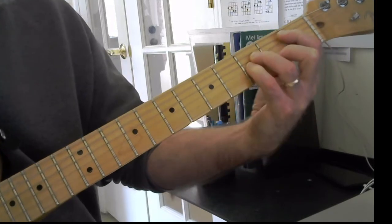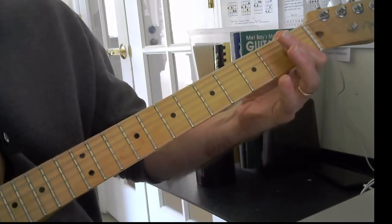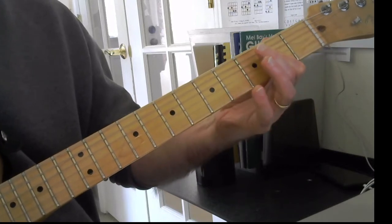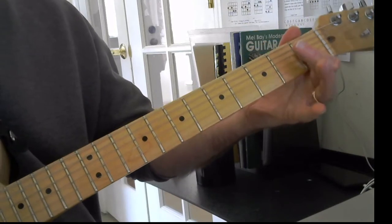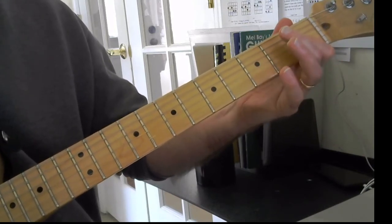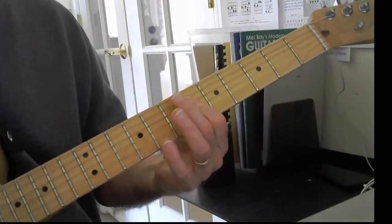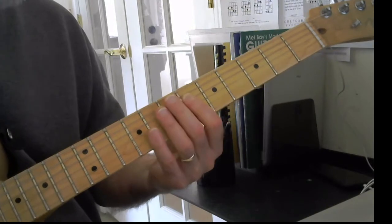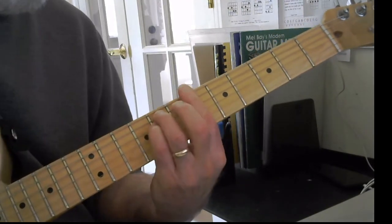A flat, you could actually do these just with one finger on these three notes. So your A normally would be here, but if you don't play the root, you could put one finger on the first fret of your D string, your G string, and your B string. And then a C sharp, you could play the same way with three fingers. So basically, with three frets, three strings, like so. Again.